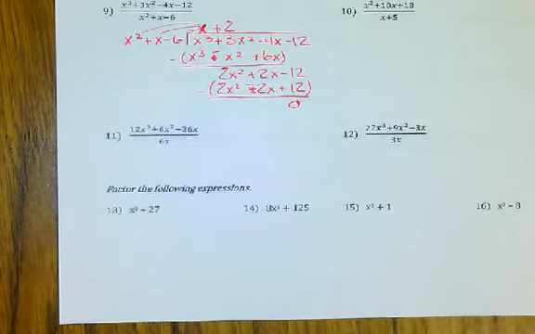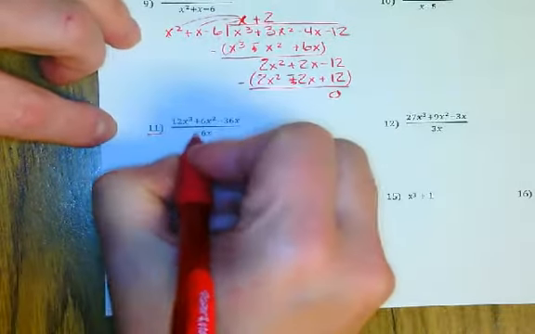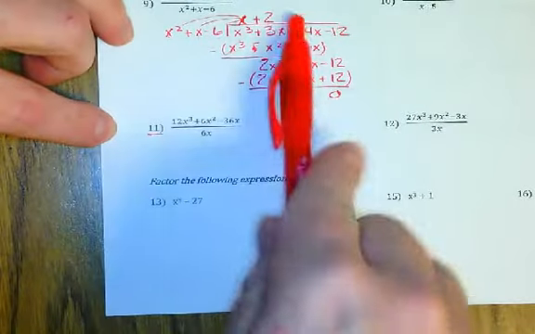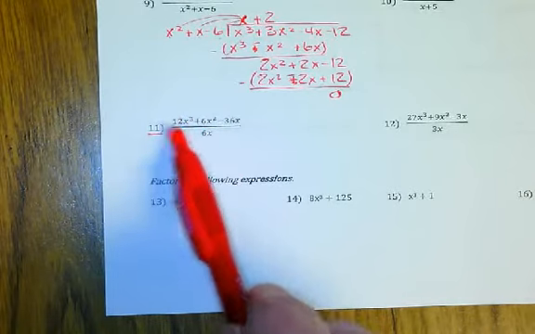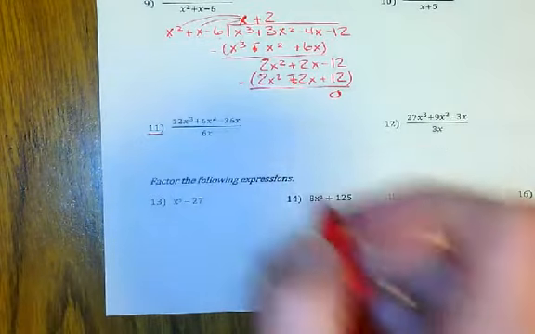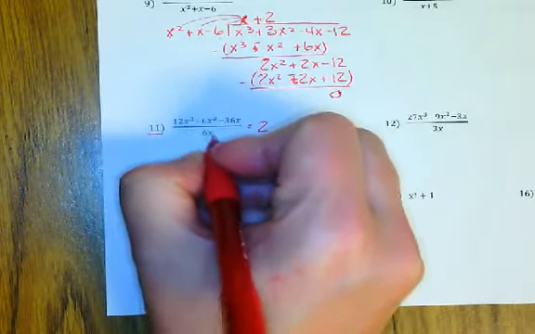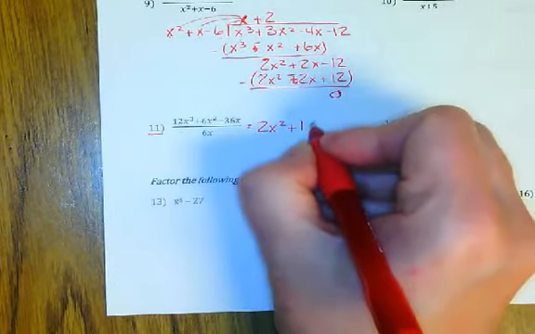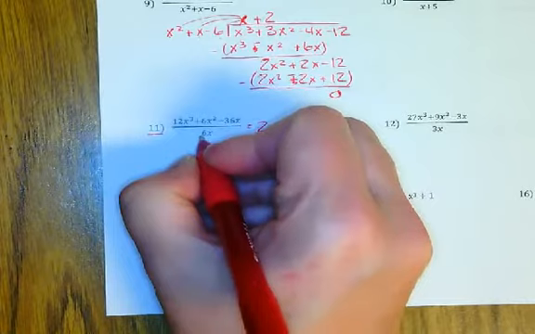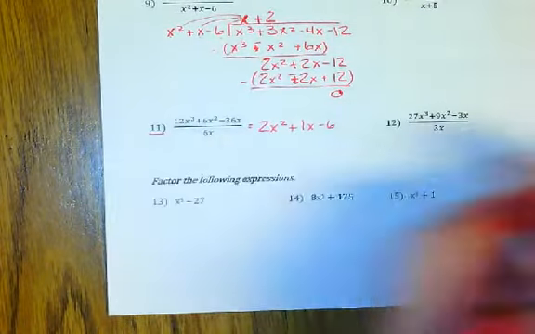All right, on this one right here, on 11 and 12, I'm just going to do number 11. So on number 11 here, these are really kind of basic. You could do the long division, but it's really easier just to go through and divide your coefficients and subtract your exponents. So 12 divided by 6 is 2. X cubed and x gives me x squared. 6 divided by 6 is 1. X squared and x would just give me an x. Negative 36 divided by 6 is negative 6. And then those x's cancel out.